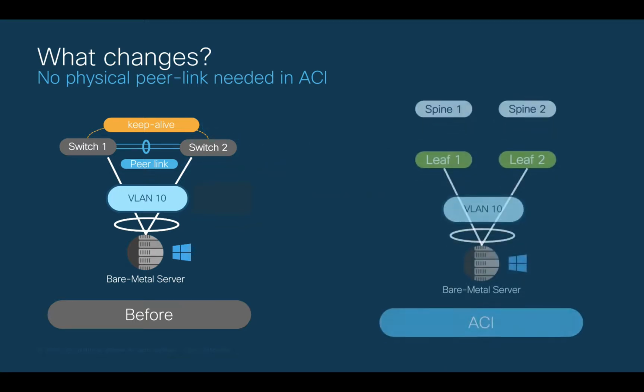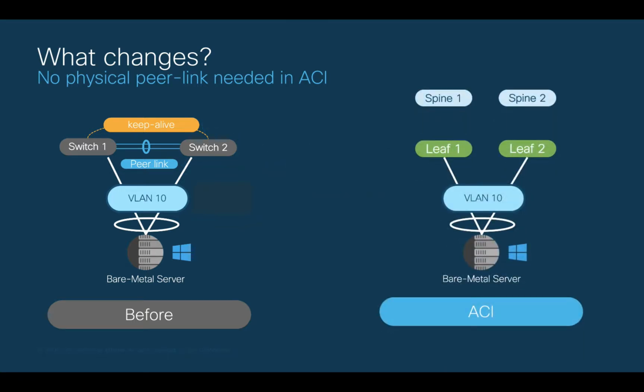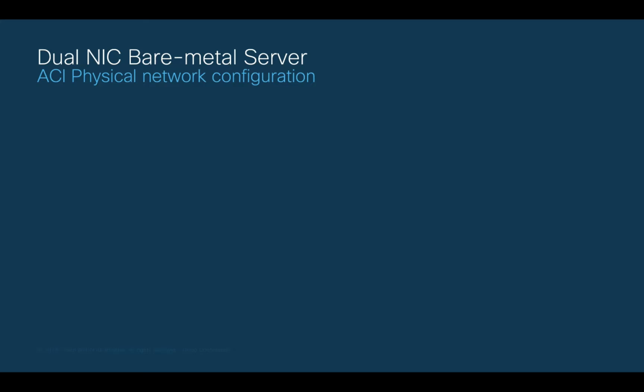One thing that changes with ACI, as you learned in Module 1, is that leaves are not cabled between them. So, ACI will automatically build a virtual peer link for you running within a VXLAN tunnel between the VPC peers. Again, you do not need to configure anything for this to work, but it may be useful for you to know that this is happening behind the scenes in a specific default tenant called infra, and a specific default VRF called overlay 1. We will cover tenants, including the infra tenant, in Module 3. So, stay tuned. Let's now build our first VPC on ACI.